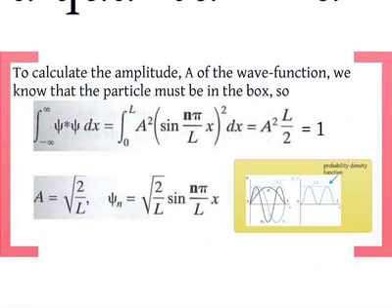Of course, we also need to calculate the A, but that's straightforward. We know how to calculate the A because we have the normalization condition. The particle has to exist in the box. So if you integrate from minus infinity to infinity the absolute value squared of the wave function, that should be 1. We know that because the particle has to be inside the box. It cannot escape the box because the walls are infinite. You get an expression such as that, and you get A equals square root of 2 over L. Pretty straightforward. You plug that in, and you get a solution for the wave function. It looks like that. What does it look like?